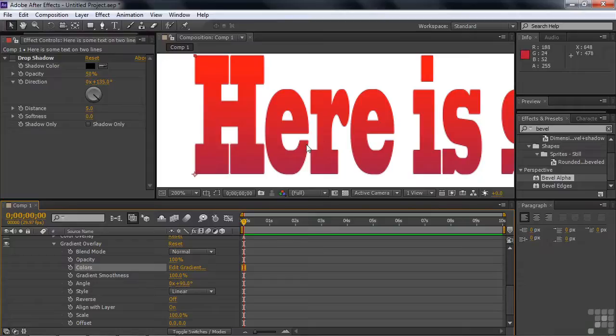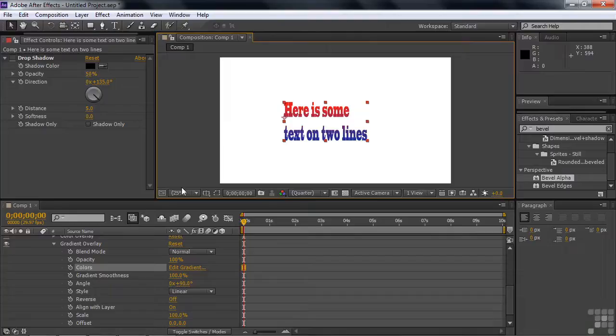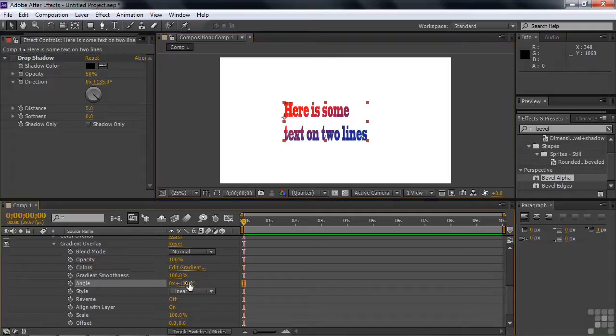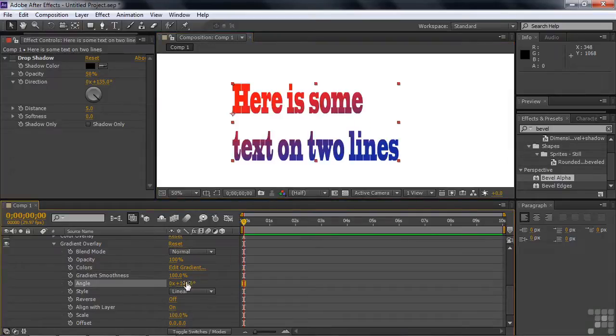Now you can see that looks like we're missing something, right? Let me go back out to full view. I'll go shift / and there's our full view. And now you can see that we've got red and blue because it's a gradient across the entire layer as opposed to across individual texts. We can change the angle like so. Let me zoom in a bit by going period key. There you go. You can see it a little bit better.